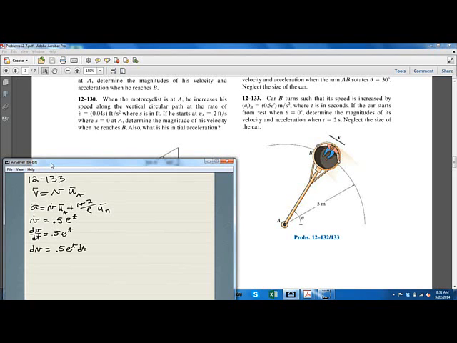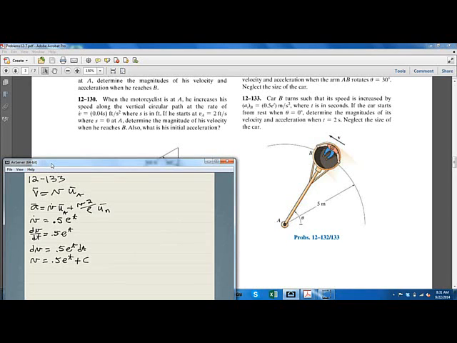Can Mathematica integrate that? Yeah. If you can do it, it can do it. Okay. So what's the integral of that? I believe it is 0.5 e to the t plus what? Plus a constant. How do you find those constants? Always the same way. You got to tell me a time when you knew the speed.